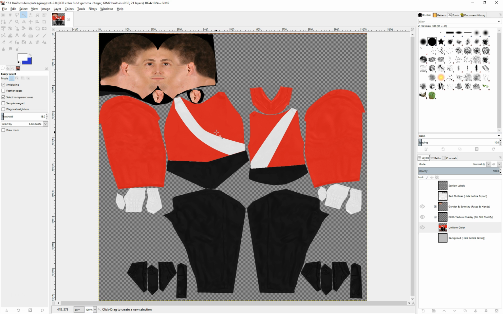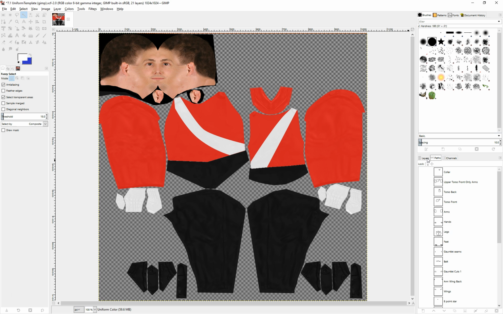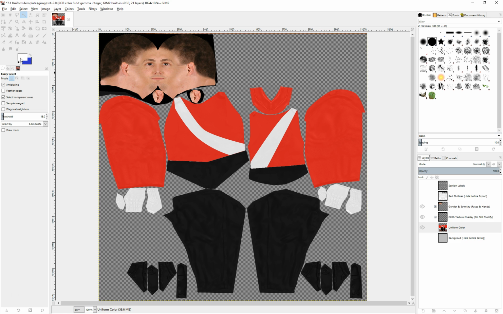For this particular example, I'm using the program GIMP, and while it can look pretty intimidating for those that are unfamiliar with it, there's really only a couple sections that we need to pay attention to, those being the main design area, the layers window, the paths window, the color pickers, and then of course our tool palette. If you look in the main design or workspace area, you'll see that we basically have our performer with the default uniform of red and black with the white sash basically flattened out.